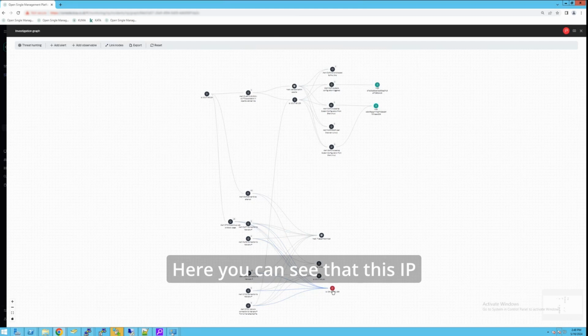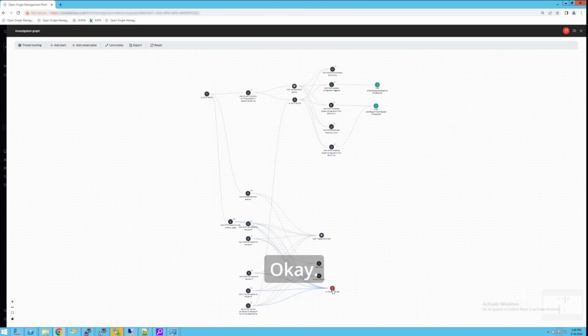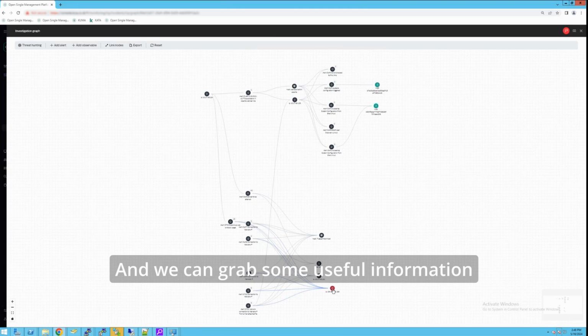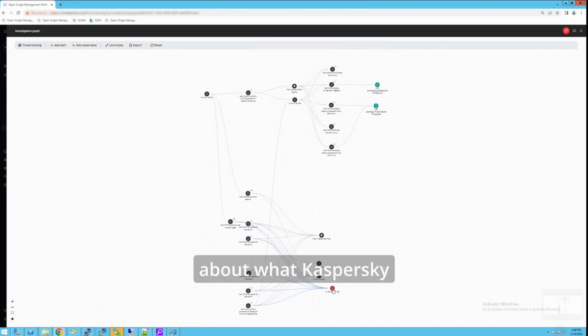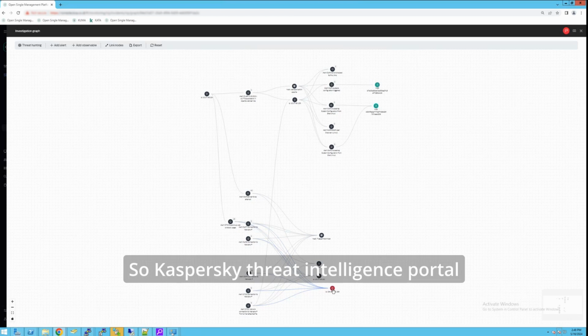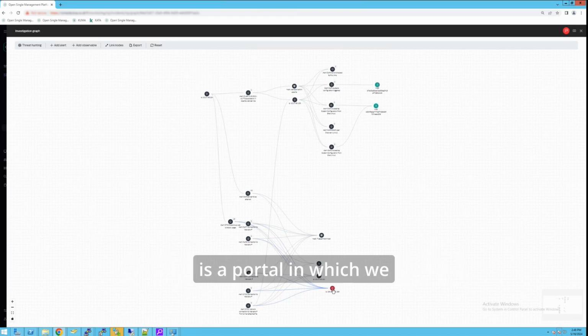Here you can see that this IP address is red. It's red because we've got Threat Intelligence Portal integration with our XDR, and we can grab some useful information about what Kaspersky knows about such an IP address. Kaspersky Threat Intelligence Portal is a portal in which we collect all of our expertise.